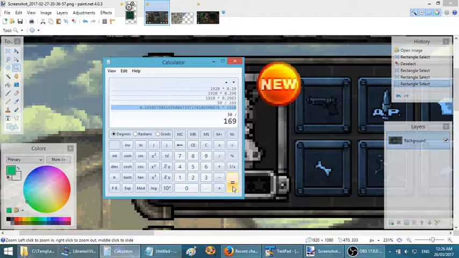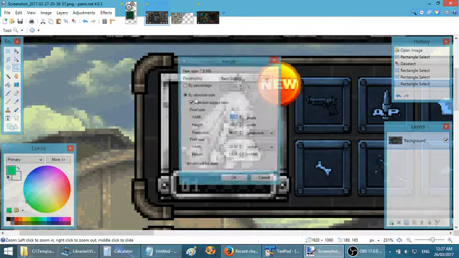So 50 divided by 169, 0.295 and so on. And if we simply multiply that by the width of the image, in this case my screenshot is 1920 by 1080, then we can see that the width of the image should be 568 pixels if we want the icons to show up as 50 pixels square.